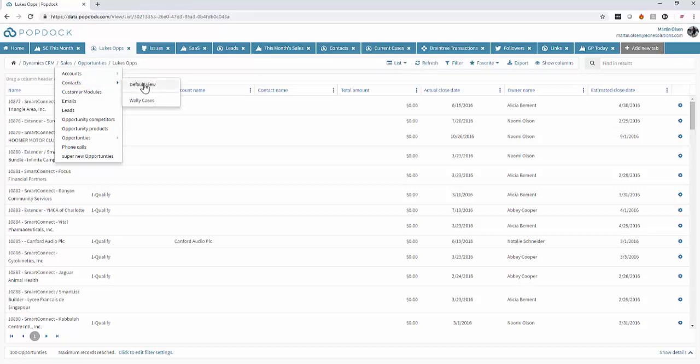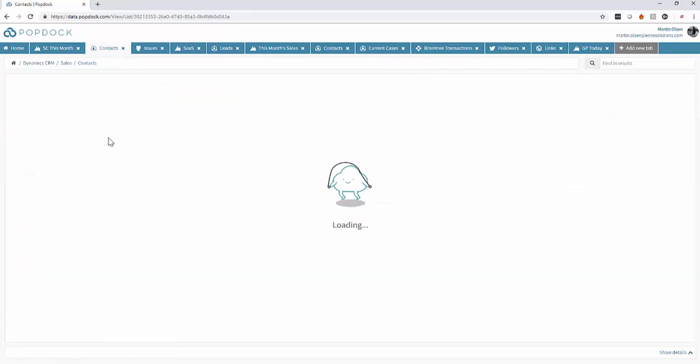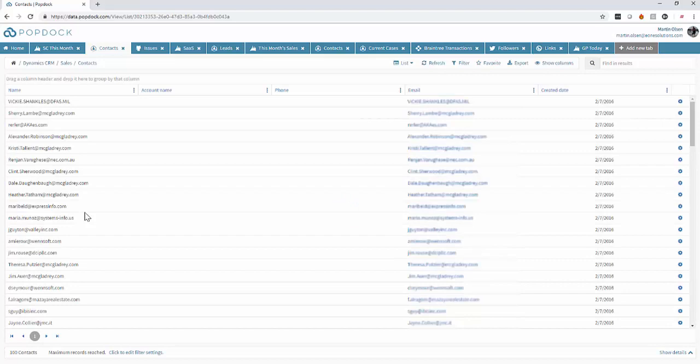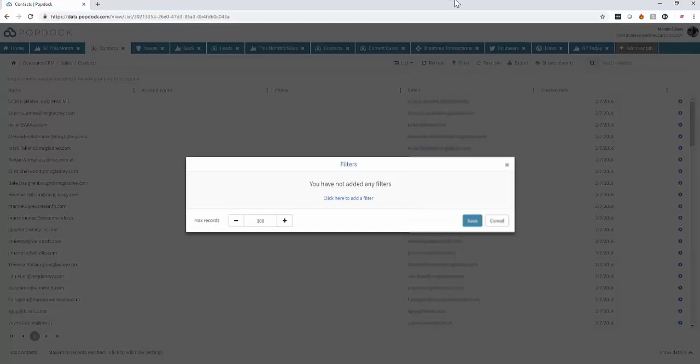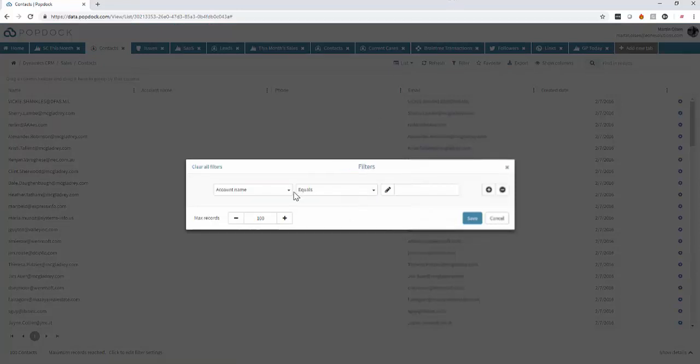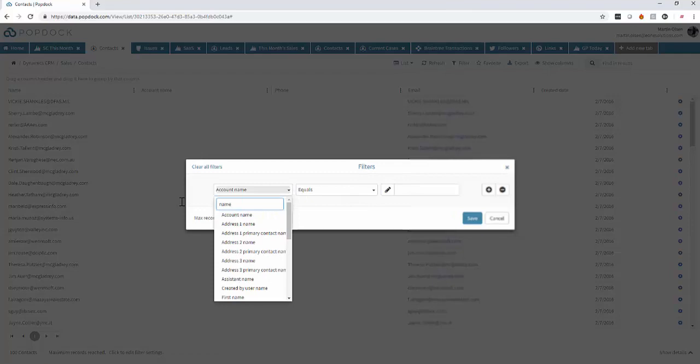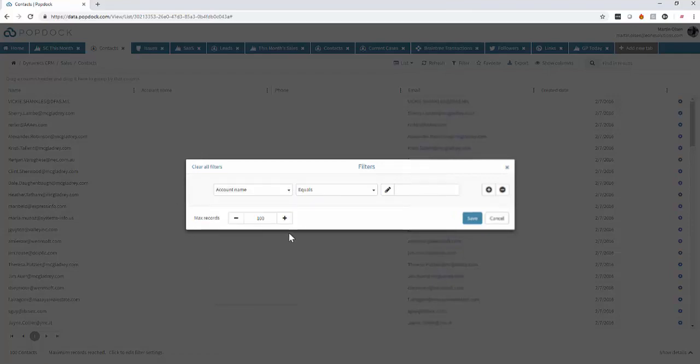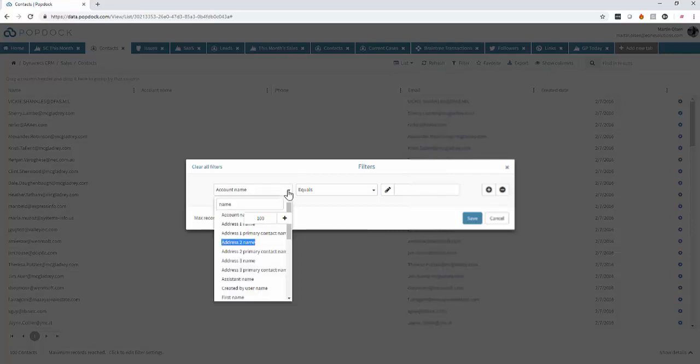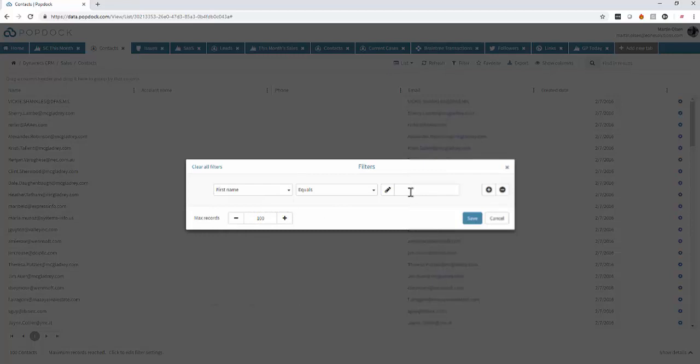So if I wanted to take a look at contacts now, I'll switch this one, so it won't be Luke's Opportunities anymore. While that favorite still exists, I'm switching to contacts. Now let's pretend I just took a phone call. Phone rang and I can't remember where this person's from and I want to look them up. So I'm going to put a filter on here that says, hey, go through my entire CRM and show me where I'm going to find where the name is equal to Mary.